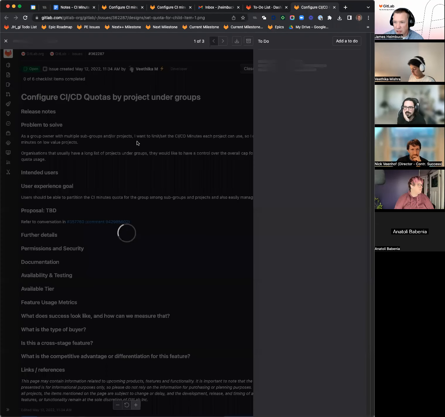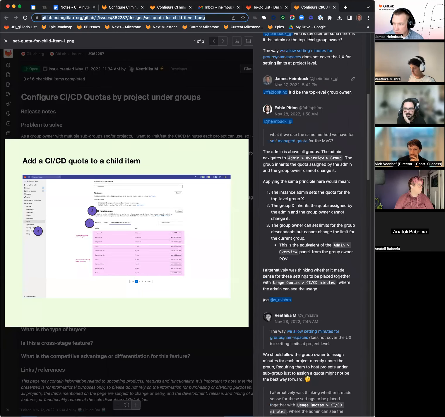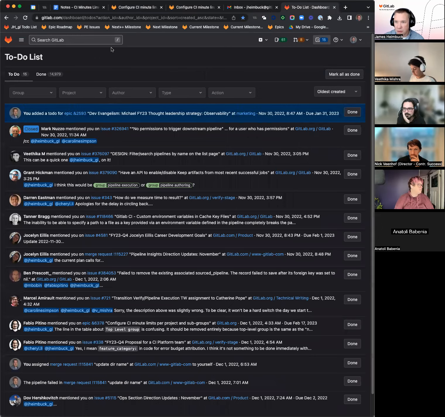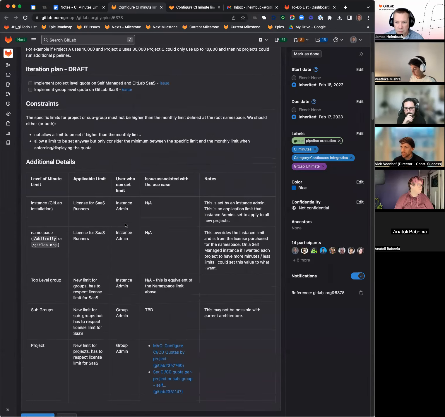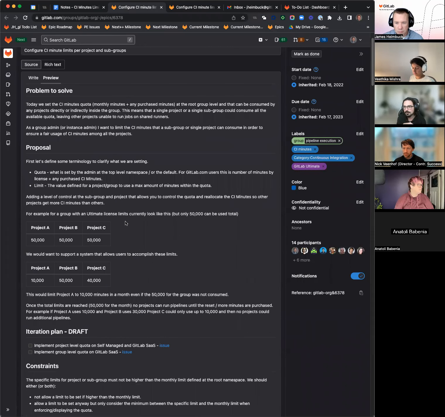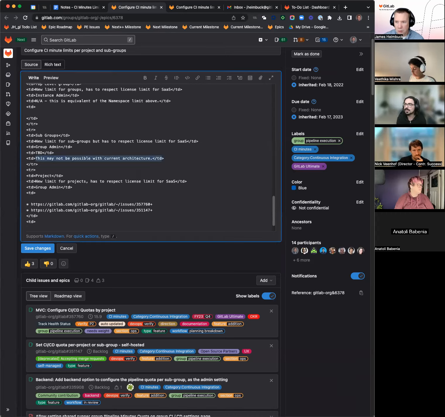I think whenever possible, the behavior should be exactly the same. So the group owner can only set limits for anything that is within the group, right? And it shouldn't be able to set limits for the top level group itself, because that is actually set by the administrator.